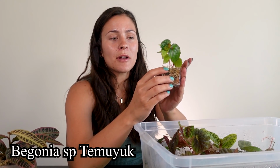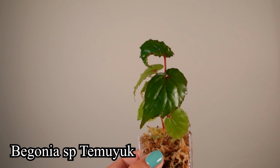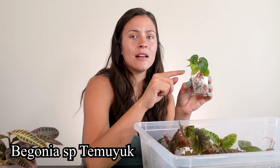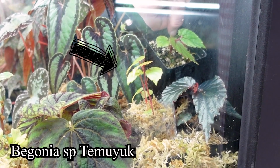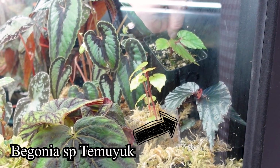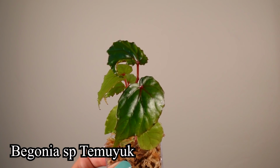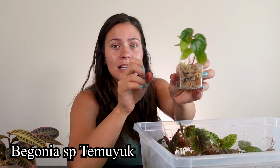It just went blank. This first plant is a little begonia, which is so freaking cute. And what I love about this one, what I think is really cool about this one in particular, is the color actually changes as the plant matures. So you can see right now when it's young, these little immature leaves come in a brighter, more neon looking green, and as the plant ages and gets new mature foliage, it does darken to a kind of green blue. It's really, really beautiful. So the immature and the mature form of this plant do look quite a bit different. Well, okay, not quite a bit different, but their coloration is very different. Like if you sat them side by side, you would never guess that they're actually the same plant. Really cool, really pretty, 10 out of 10 recommend.